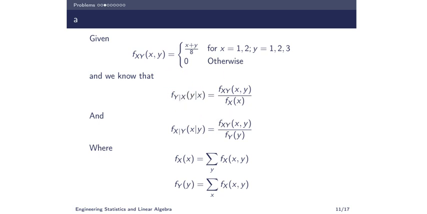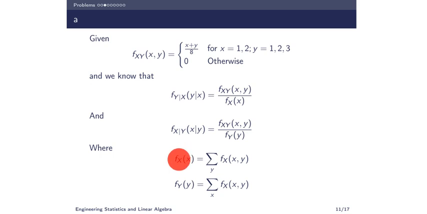Now we have seen that the expressions for y given x and x given y are, as I said, generalized expressions. What is the generalized expression? Conditional probability is joint probability by marginal probability. So conditional y given x is the joint of x comma y divided by, since x is given, the marginal distribution of x. Similarly, this one is for x given y. Now, f_XY(x, y) is already given in the question, so the denominator part is pending. So what is f_X(x)?